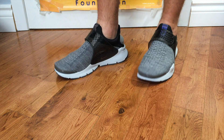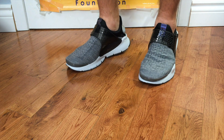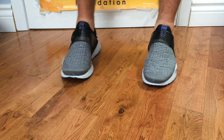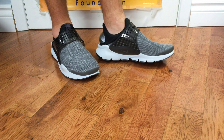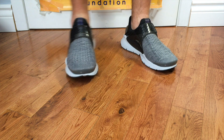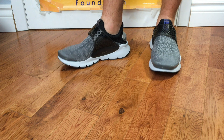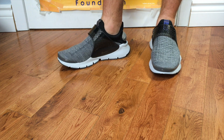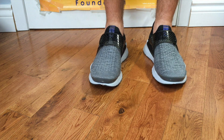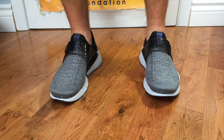I'm going to be using these as a casual shoe — just walking around, casual wear. They're nice and light, very flexible, super soft. You can wear them without socks or with socks, whatever you want. They're super comfortable — really a pair of socks with an outsole strapped on. They're breathable because of the mesh material and flexible because of the Flyknit material up front. That strap system I'm never going to touch — I'll just slide them on and off.